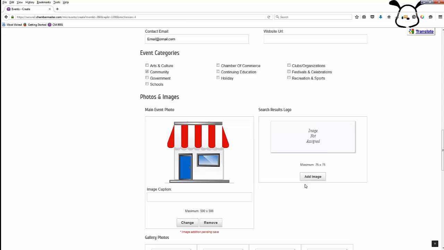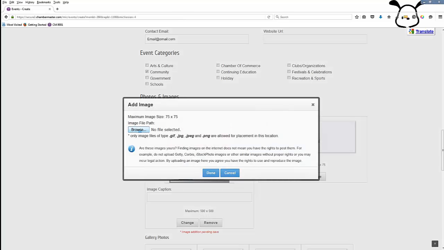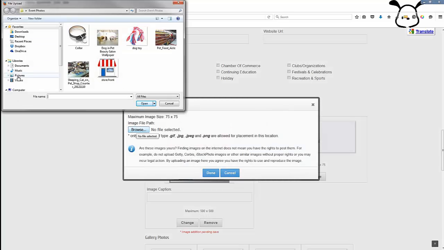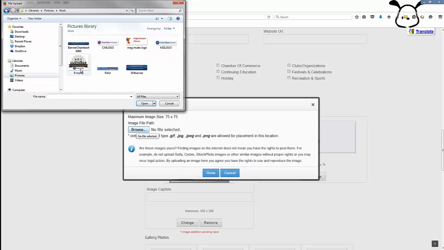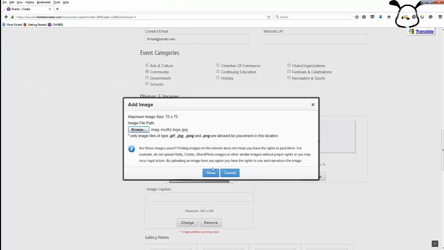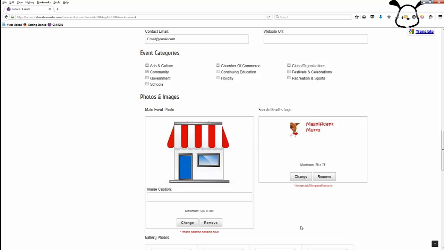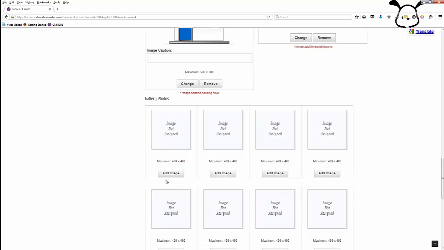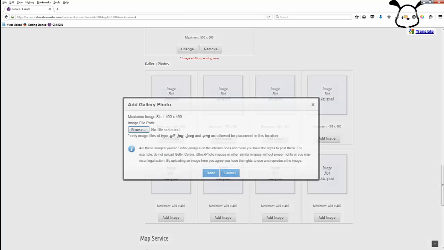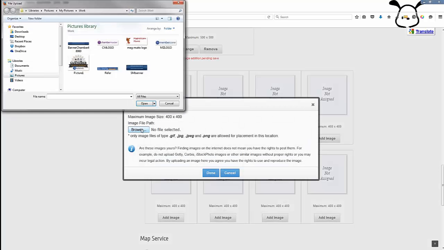Add in your search results logo. So this is where you could load in your business logo. And you can load in a photo gallery. In this case, the event that we are adding in is a grand opening.